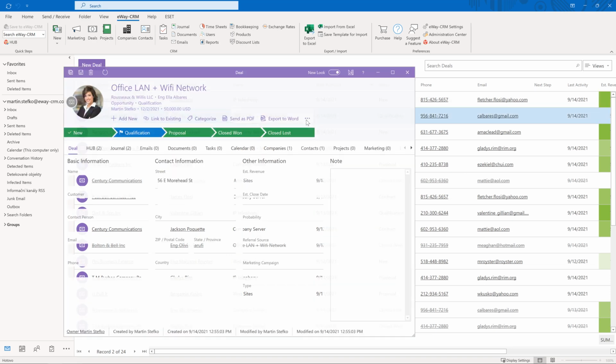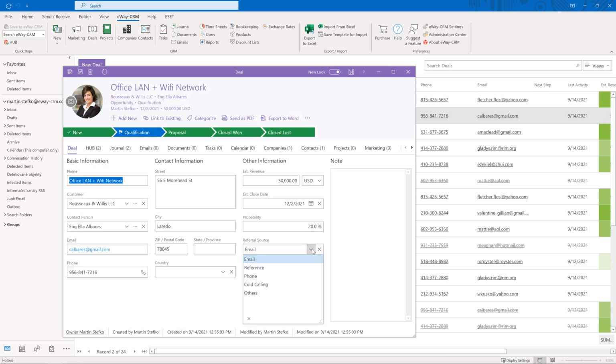Open the deal and click on Referral Source. There is the new value cold calling. The order has also been applied. The rest is as we have left it before. Using these steps, you can modify any drop-down menu in eWay-CRM, including the custom fields. It's easy. If you need to create a brand new drop-down menu, follow the steps from the first section and create a new custom field. The type you are looking for is drop-down.